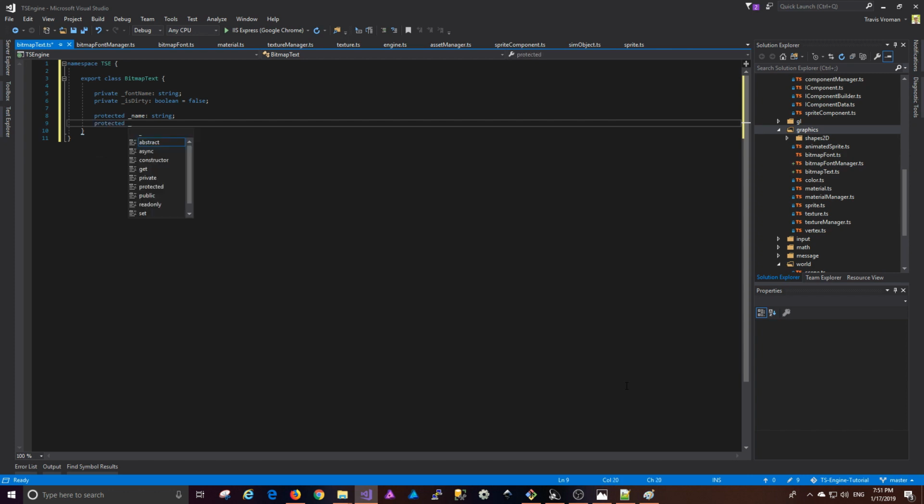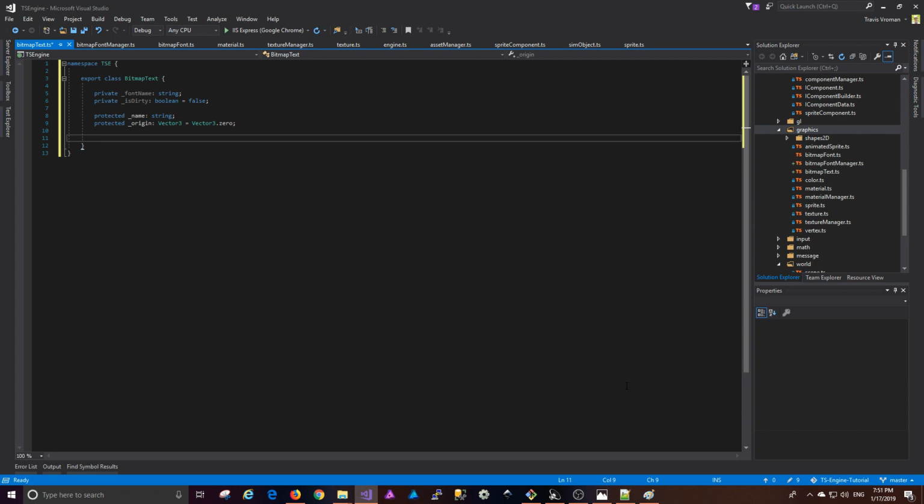First, name string, protected. So we need origin, which is the Vector3. We're going to say Vector3.zero. And then we're going to need a buffer, which is going to be a GL buffer. We're going to need a material.